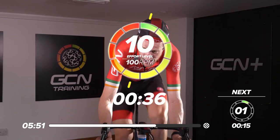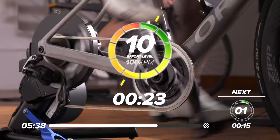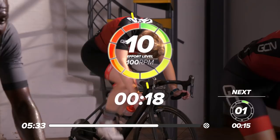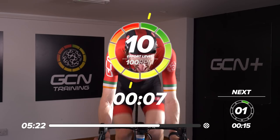Drive through it, this is what makes all the difference now. This is what makes a session count. This is the cherry on the cake. Come on, stay with me. Five seconds to go.